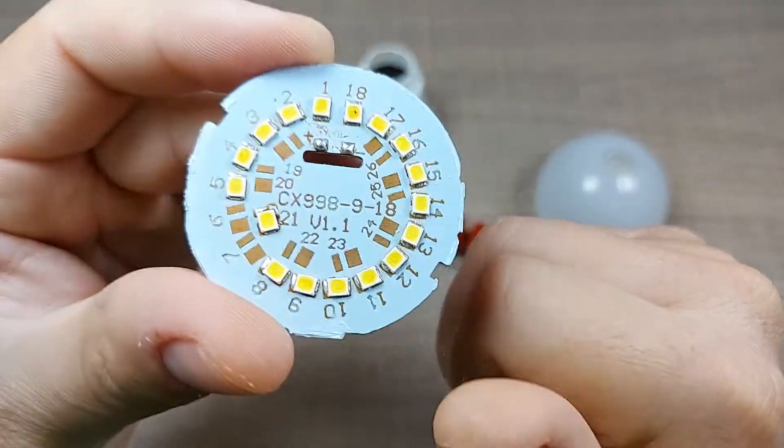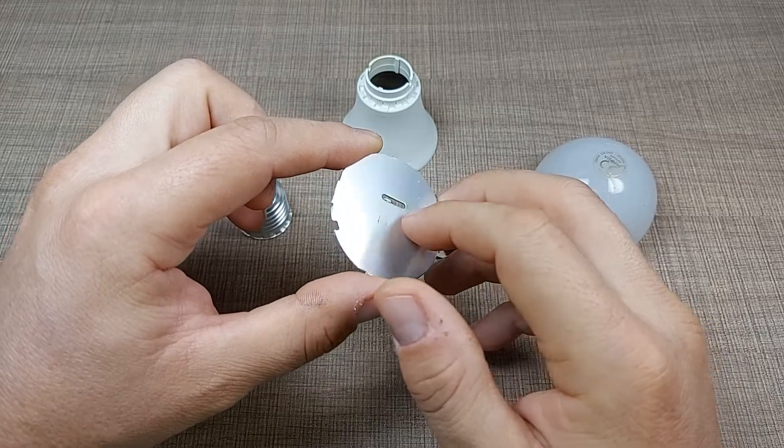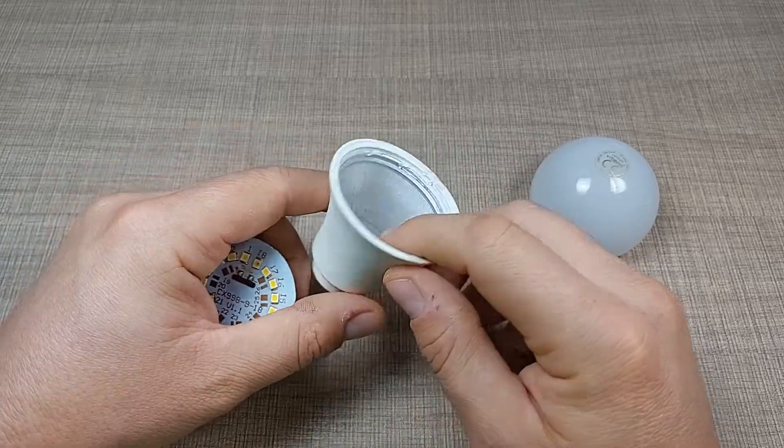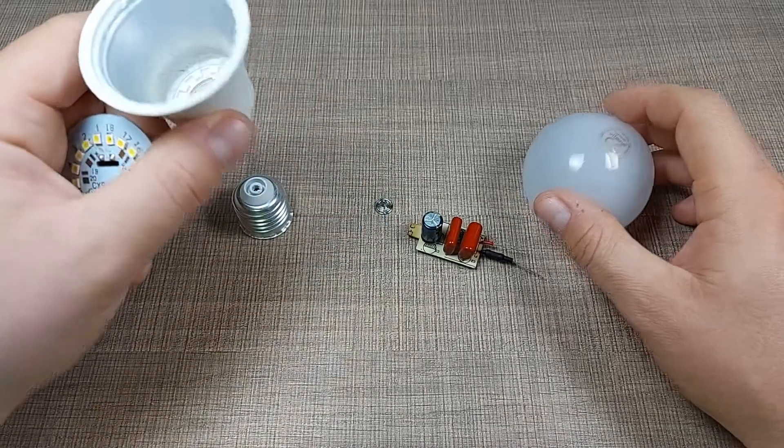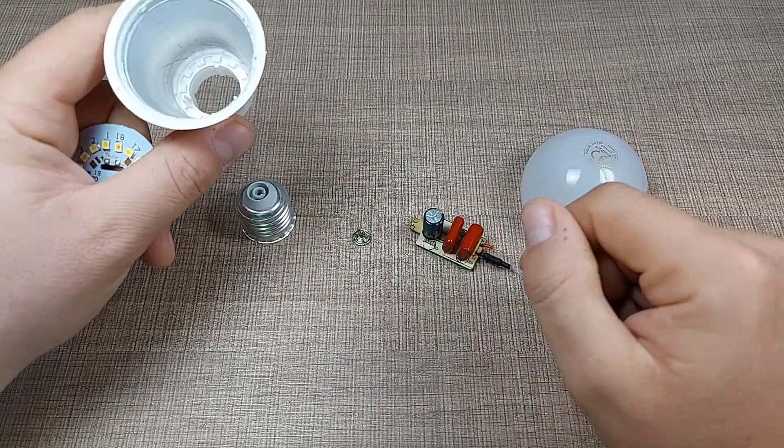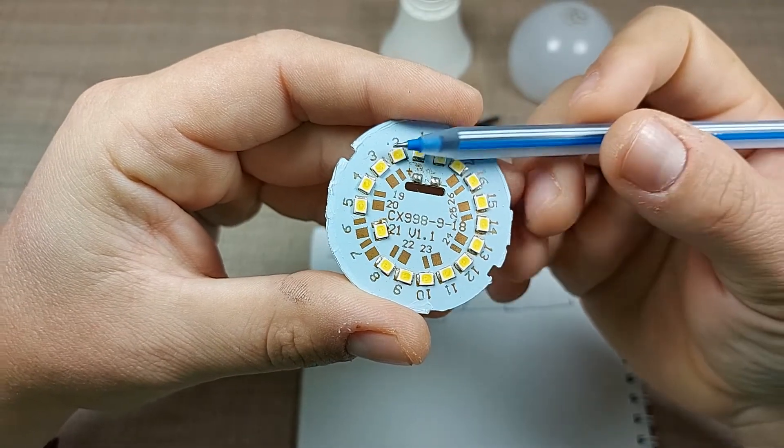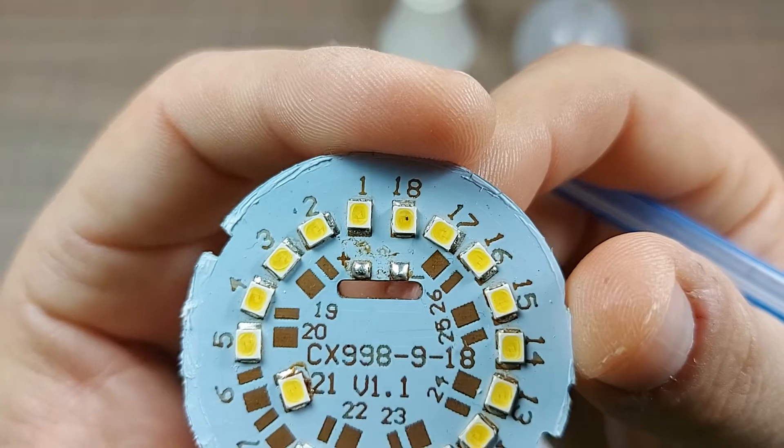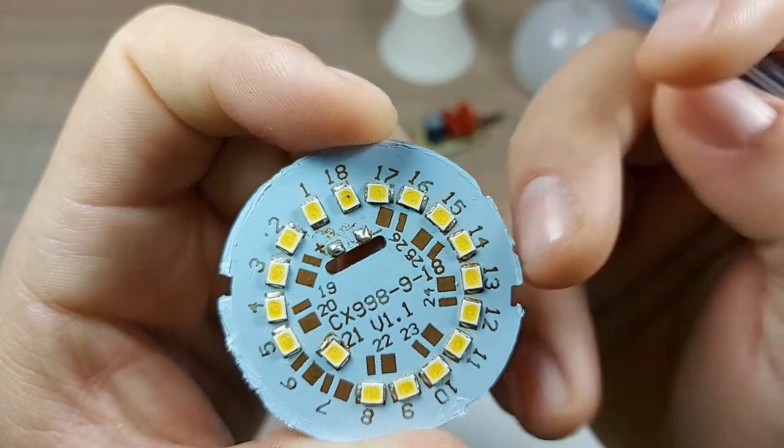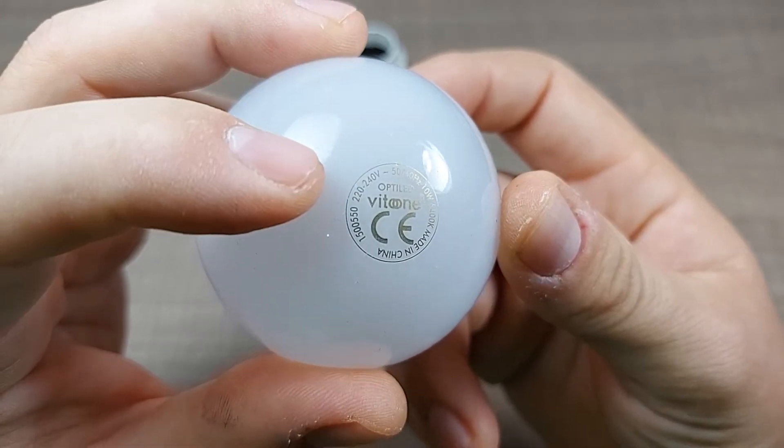This is really a common problem that I keep seeing in many of the bulbs that fail. The construction is straightforward, so it's an aluminum-backed PCB housed in this aluminum-lined plastic cone. We have the diffuser on the front along with the socket and the pin that makes contact with the live wire. On the LED module we have 17 LEDs. We have basically two visible chips on each of the LEDs.